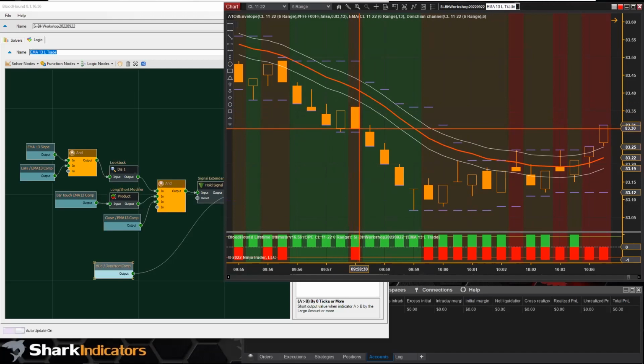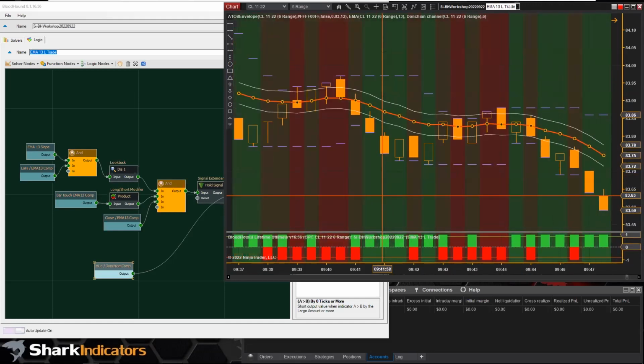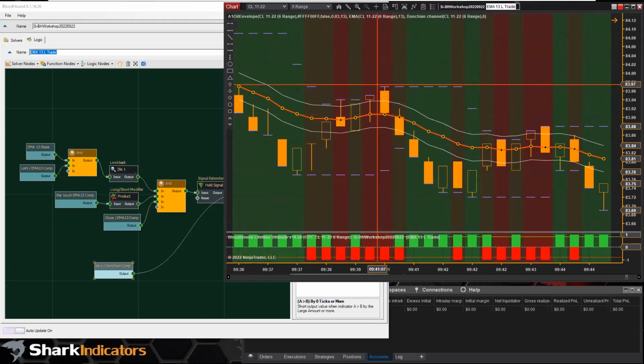The bar closed down, but we got at least one short signal out of this because this was a possible pullback to the EMA, but obviously it didn't last very long. So we're going to start counting these short signals, and vice versa.